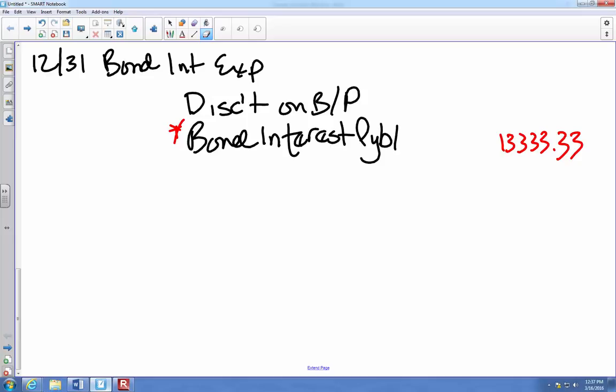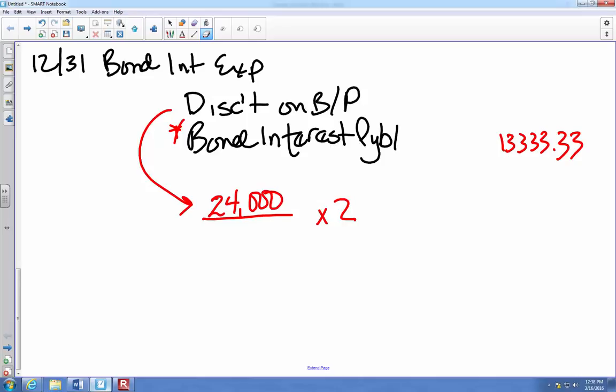How'd you get the amount for the discount? Well, we already know the amount in the discount, right? Yeah, okay, go ahead. How many months is it going over? How many months am I writing it off over? 16 total over the life of the bond. Okay, yes, that's correct. That's the number of interest payment periods.